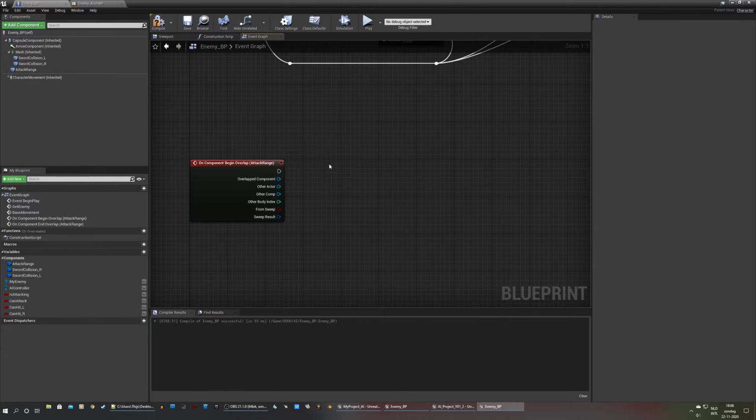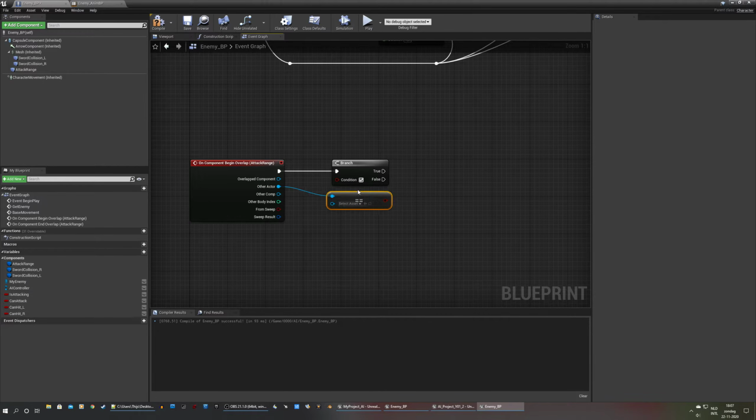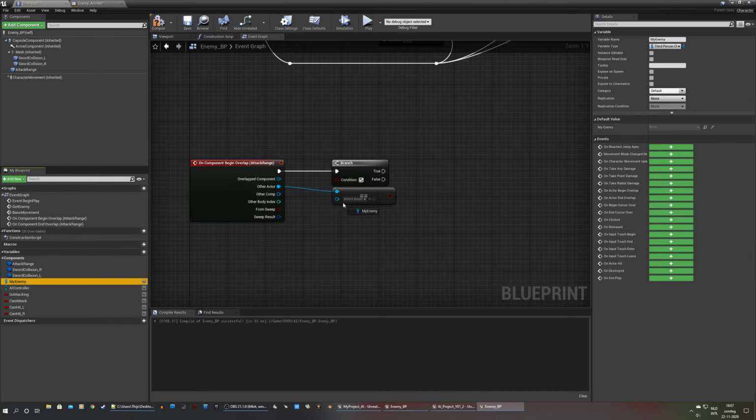We want to add a branch over here. So hold B on your keyboard and click. And we want to know if the actor we just overlapped is the same as our enemy. So drag off other actor and look for equal. Simply connect up my enemy to this one.